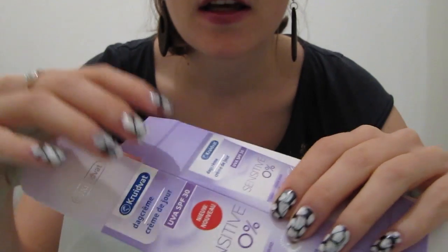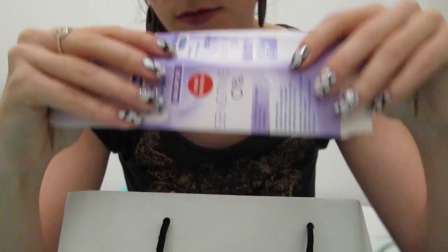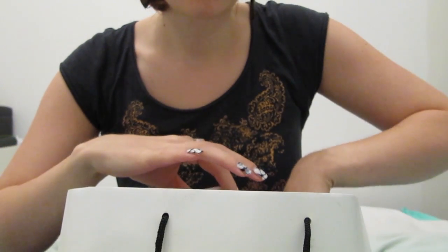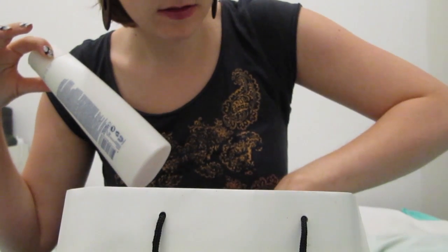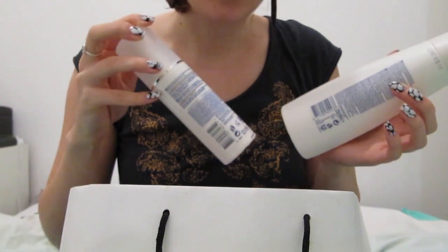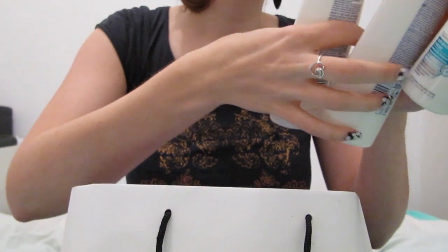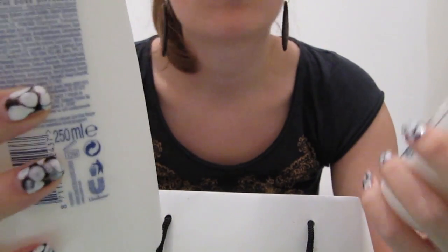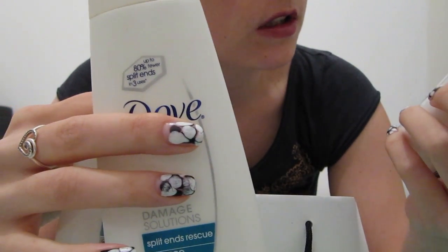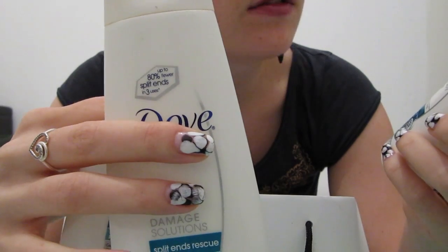I'll move on again, and I think I'll grab kind of a product trio. Let's take a look. This is one. This is two. And this is three. So this is all by Dove, and this is a shampoo and a conditioner and a leave-in conditioner, I think you call it. I don't know. Hair therapy, damage solutions, a leave-on treatment.